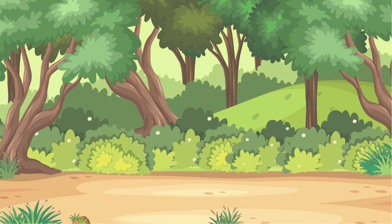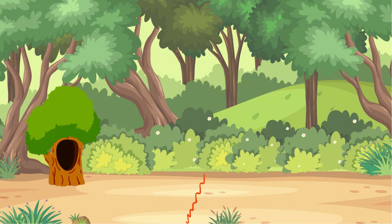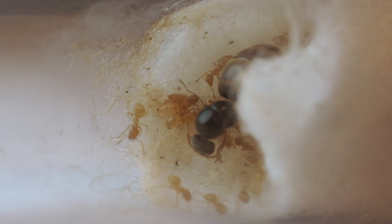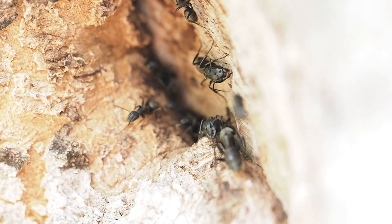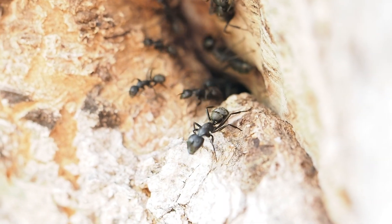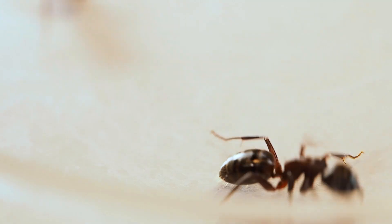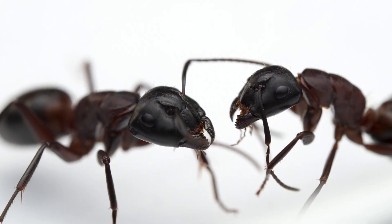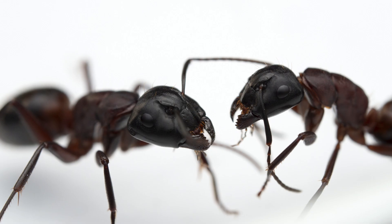On the forest floor, invisible to us, borders are everywhere. Here, Colony A lives in the hollow of this giant tree. Colony B, just a few meters away, has its own home hidden in the roots of another tree. To us, this short distance seems harmless — but for ants, it is a front line. Each colony has its own unique chemical signature, a scent carried on every worker's body. This scent is like a passport; without it, you are a stranger. Ants check identity constantly. When two meet, they touch antennae, tasting the chemicals on each other's exoskeleton. If the scent matches, they move on. If it doesn't, there's only one response: attack.